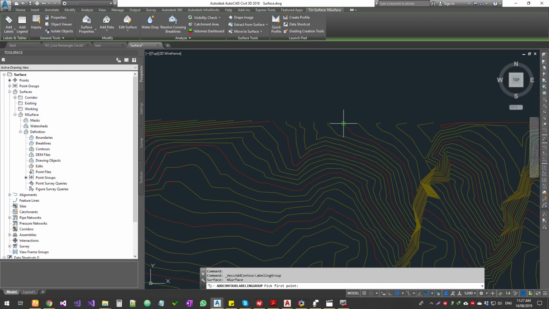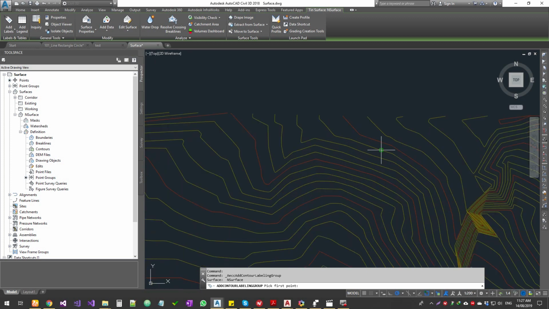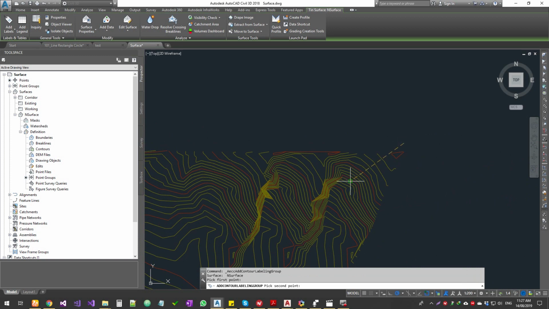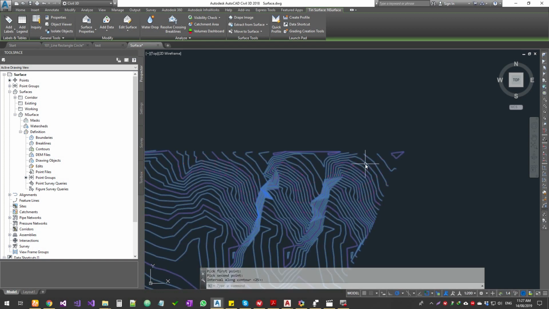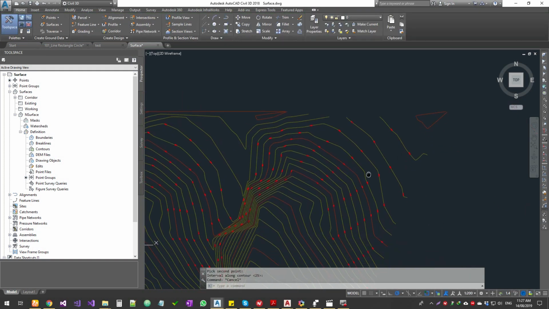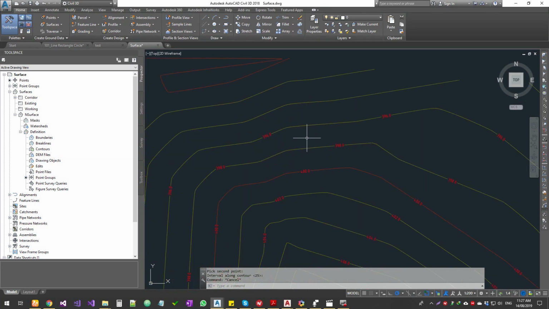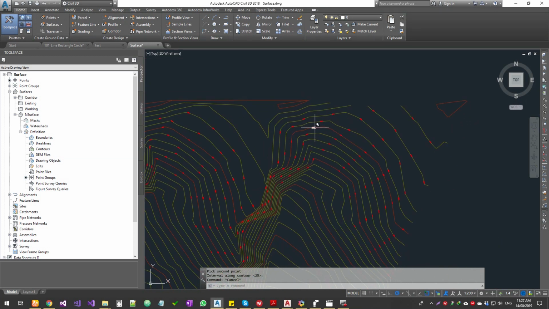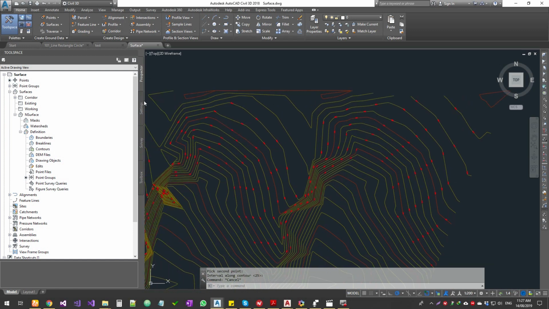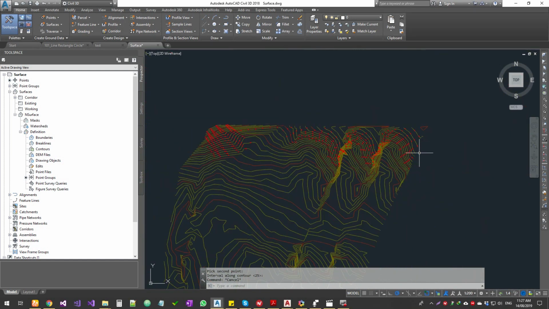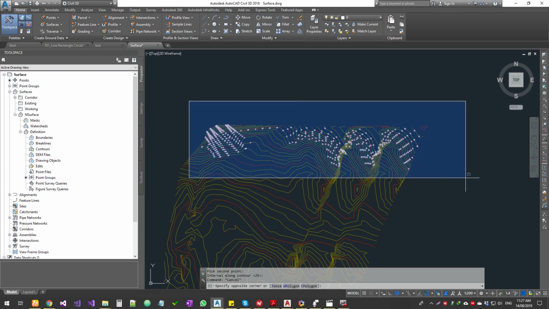Yeah, because I used to use these things in AutoCAD several years ago, and for some of them I created a script. A lot of people do these things manually and it takes so much time. So now let's say I pick one location right here, and the interval is 25 meters. Then it actually creates these contour labels at an interval of 25 meters throughout the length of the contours. So it's pretty nice. It does it all automatically, so you don't have to do it manually.